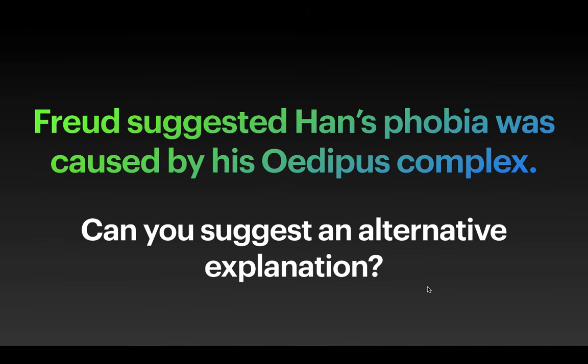But can you suggest an alternative explanation? What do you think, based on his case study? We saw earlier, remember, that's why I pointed to my friend earlier with Rachel and the birds. She felt afraid because she remembered when she was a child, she saw one of her grandmother's dead chickens, right? And I suggested that it's possibly a feeling of disgust that was the cause of her phobia. In this case, Hans saw a horse fall down and die. Don't you think that could have been a link, right?